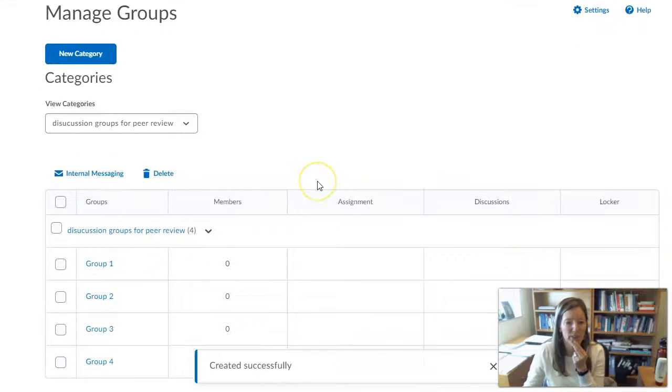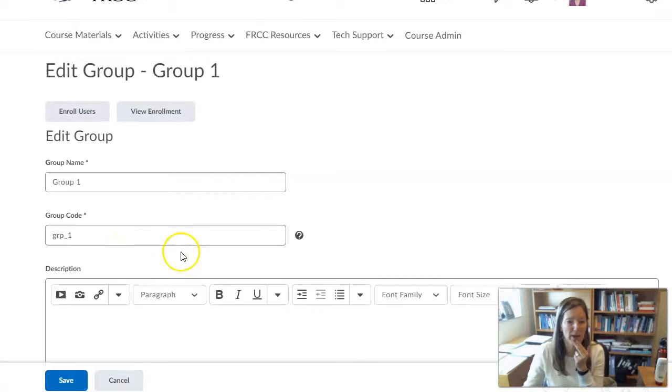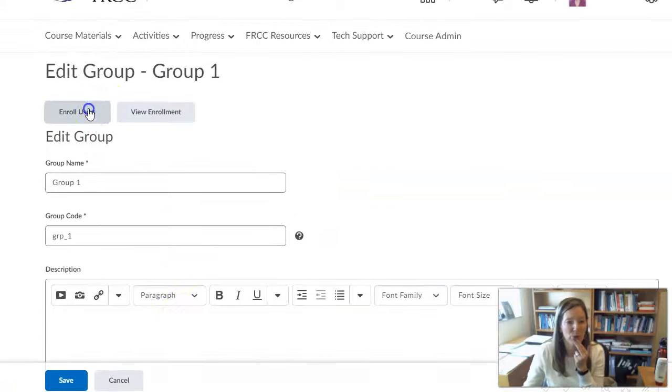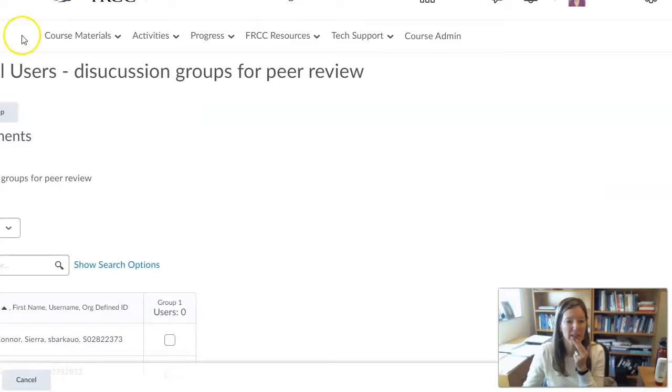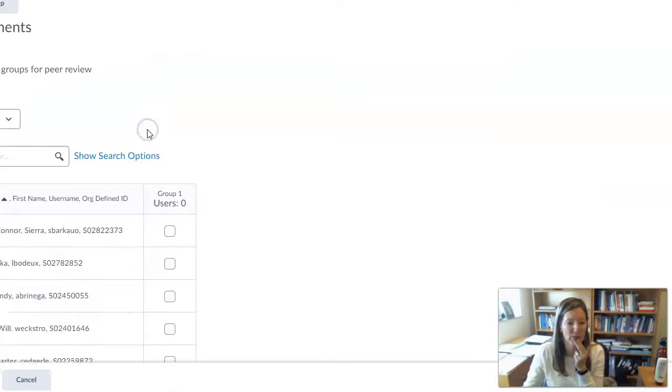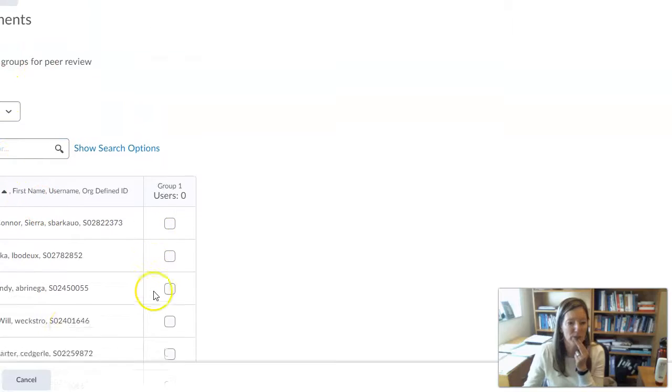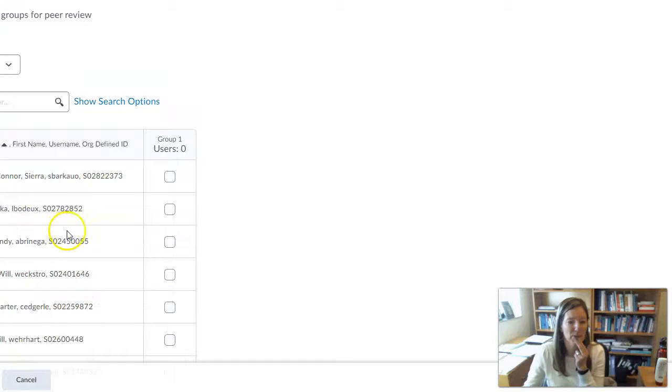It's going to show me that I don't have any students in any of these groups yet. So then I would have to start adding my students into the group. For group 1, I would enroll users, and then I could start picking from the list of students. I don't know if I'm allowed to show my students' full names on the screen, so I'm not going to move this over.